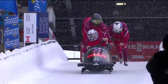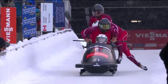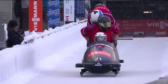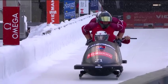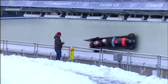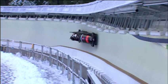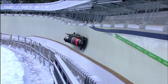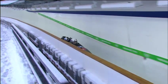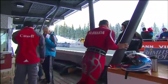Watch this number three brakeman miss the bunk — his foot slips off as he's trying to get into the sled. A lot of times you see the number four guy help — they grab the suit and try to pull that crewmember into the sled. Very good job from number three to make sure he's in and down. The first time, the in-step of his foot — which has no spikes — landed on the bunk. The bunk overshot. High line there — you see the sled sliding sideways. They're going to hit that right wall, heads bouncing around in the bottom of the sled. But Milan got them down safely again.